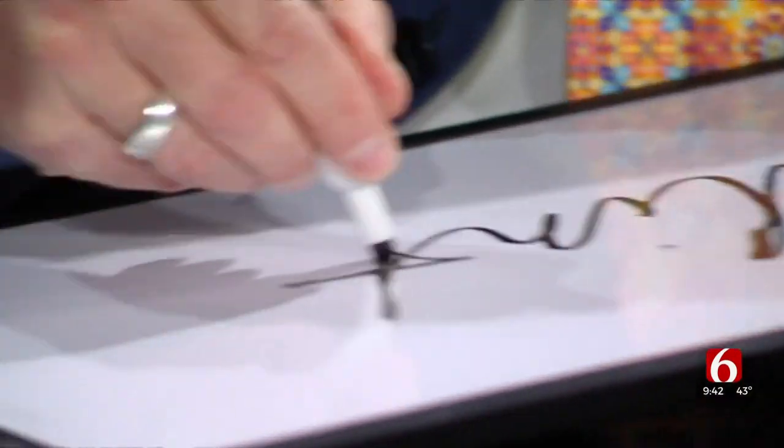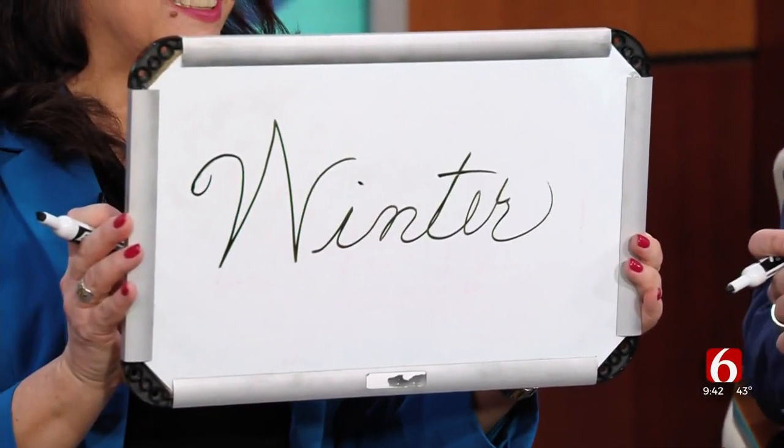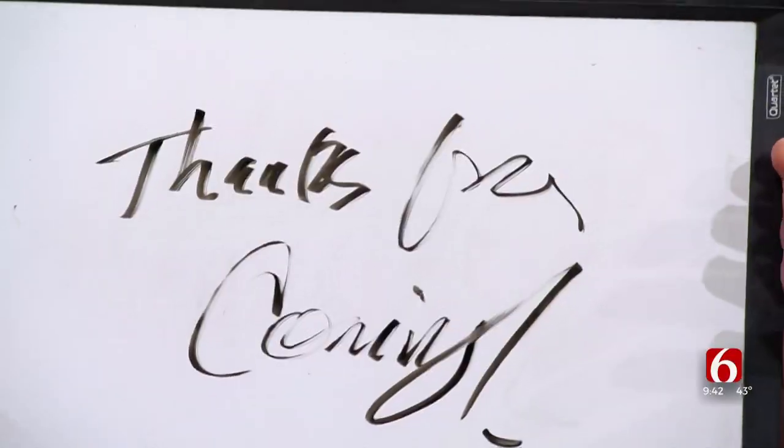One more — give us one more word, mama. I'd love an A to F scale. Let's do 'winter.' Capital W! Now this is not necessarily how I write it today, but this was how I remember we were supposed to write it. You know what — if you turn this upside down, you know what it is? It's a prescription. That's very good — I did a W. I did a little John Hancock flare with it. Leanne had the Tulsa Public School advantage. Yes, I went to McKinley Elementary. Did I get extra credit for that?